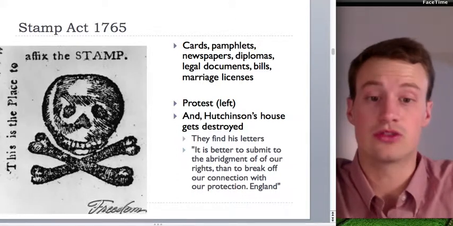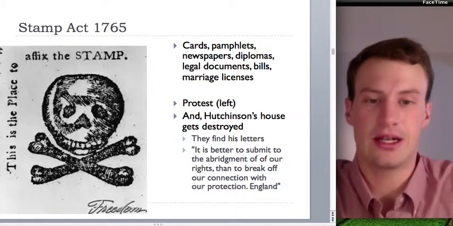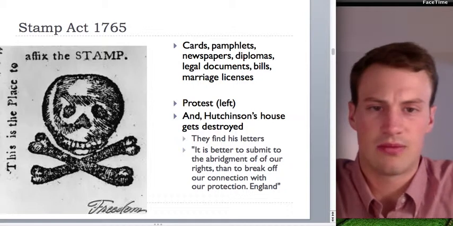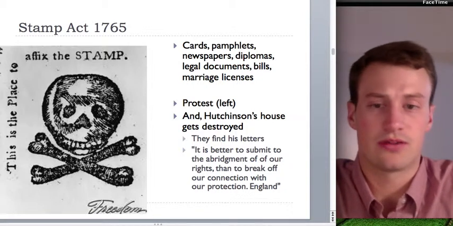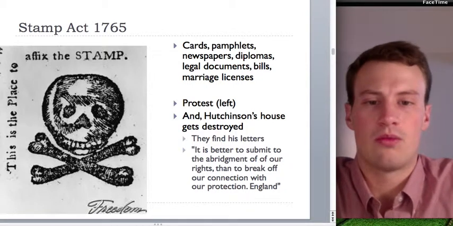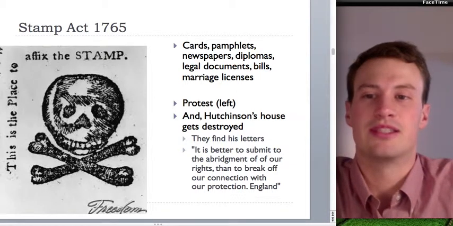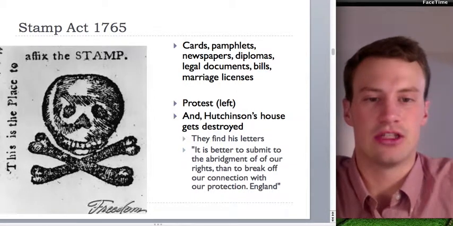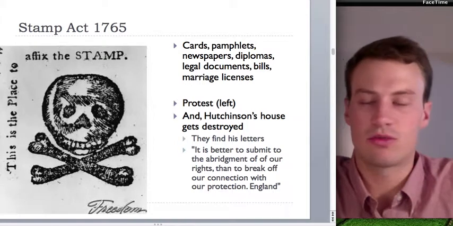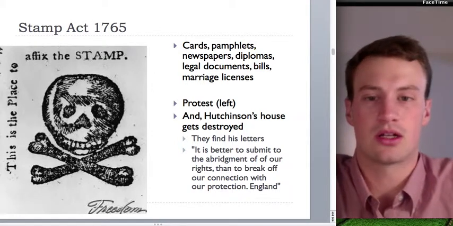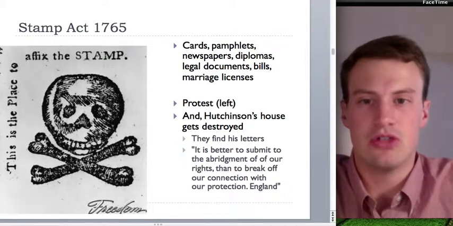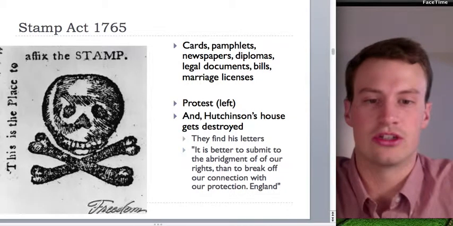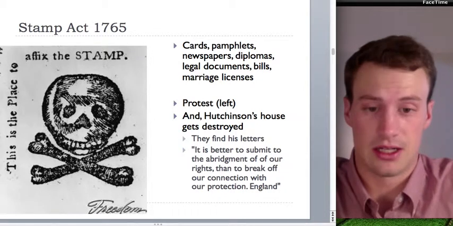The one that they first really take issue with is the Stamp Act, which is a tax on cards, pamphlets, newspapers, diplomas, legal documents, all the stuff you see there, and more. The reason the colonists are so angry about this is because it's an internal tax. It's a new tax. Tariffs were known, taxing goods that come into a country. That happens. This is a new leveraged tax on a certain good that really makes the colonists angry.